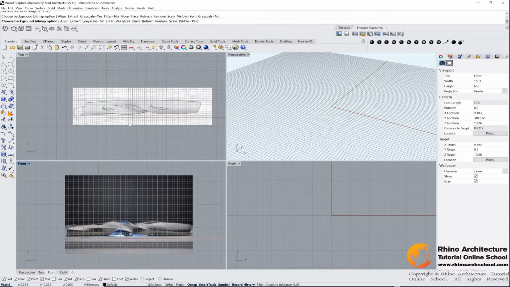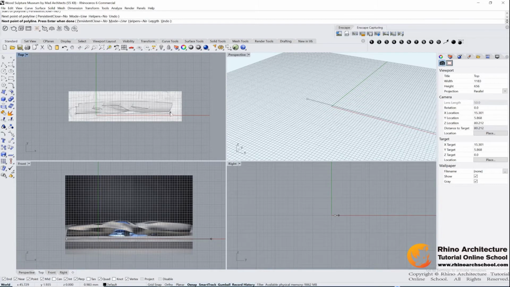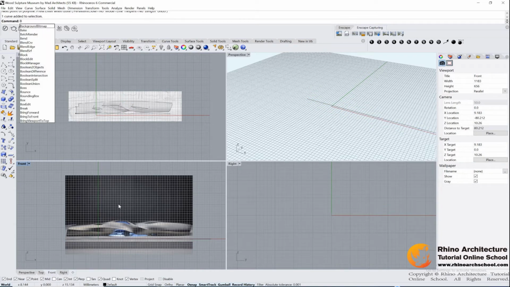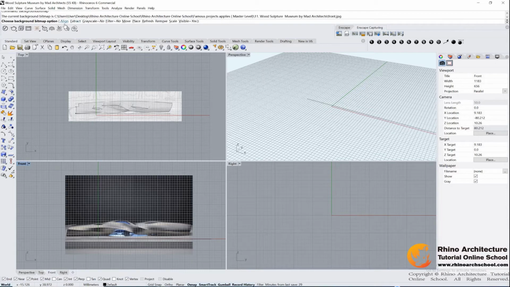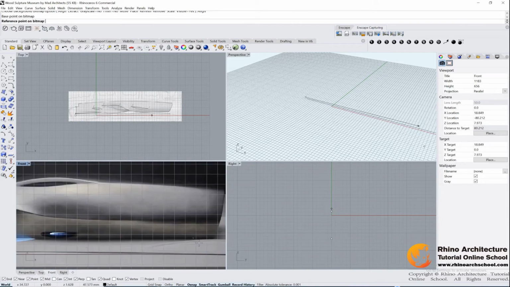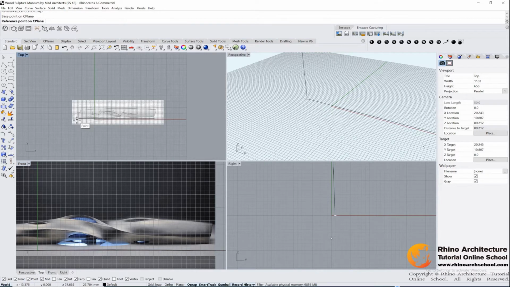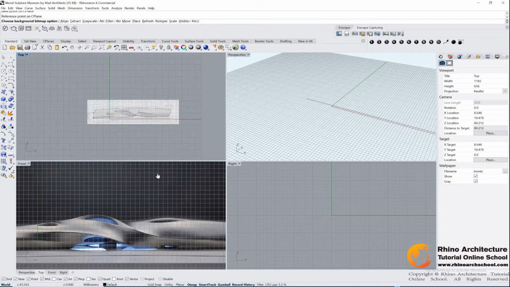We need to make sure these two images have the same length for the building, so I can draw a line for the top one, and then I can scale this one. Background. But we are using a line with this image. We are not using the skewed one. A line. Measure your building length, and you need to hold Shift on your keyboard. We can draw it to this length, this line.